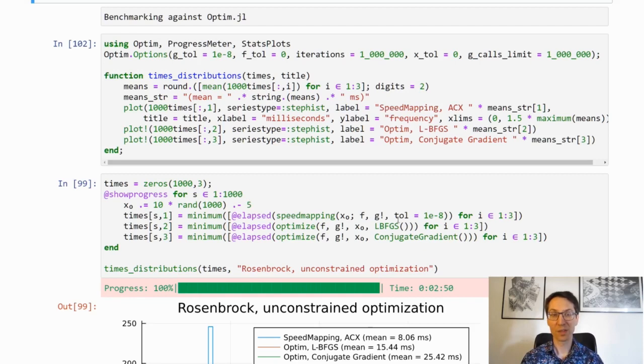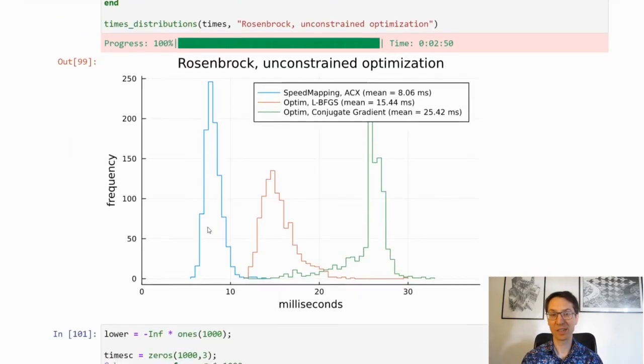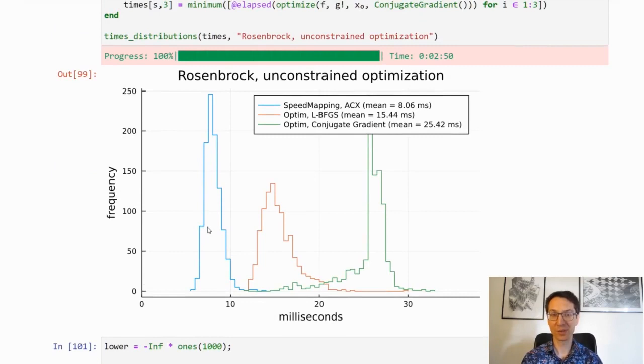And the stopping criterion is going to be the gradient norm being lower than 10 to the -8. And we're going to take 3 runs each time and take the best of them. So since these benchmarks take over 15 minutes, I've already computed them. So let's just comment on the results.